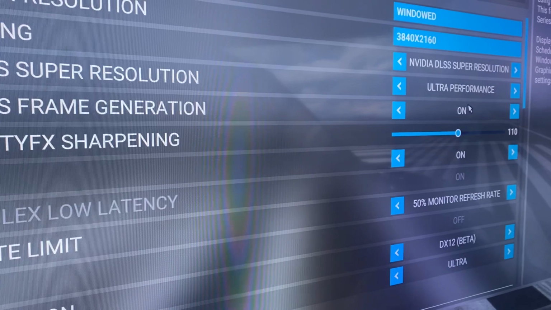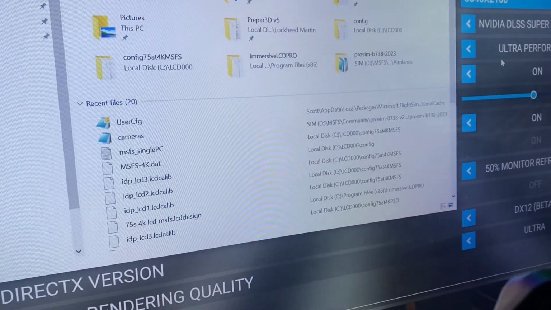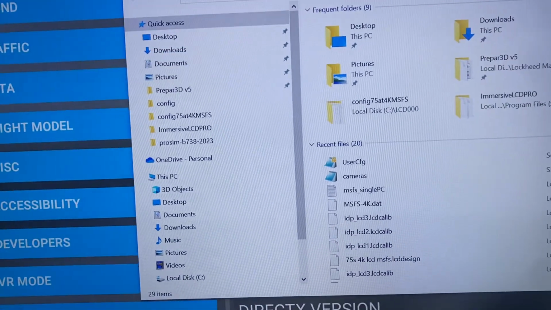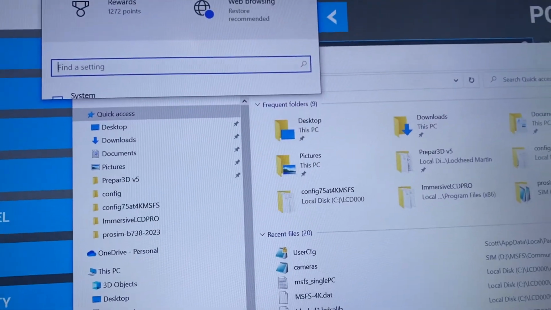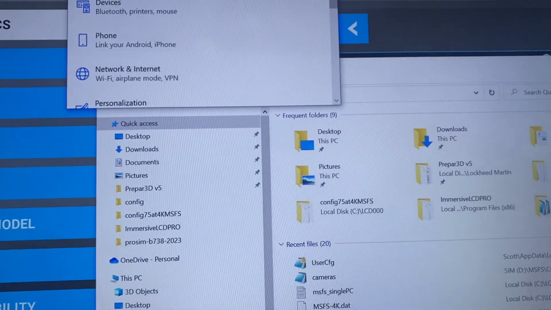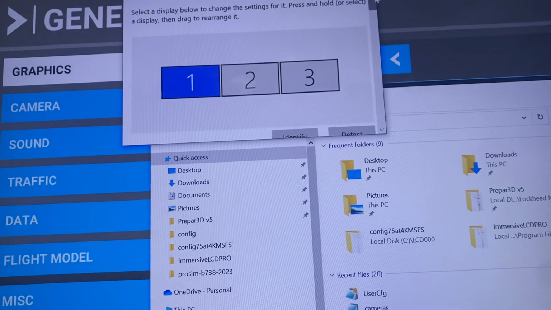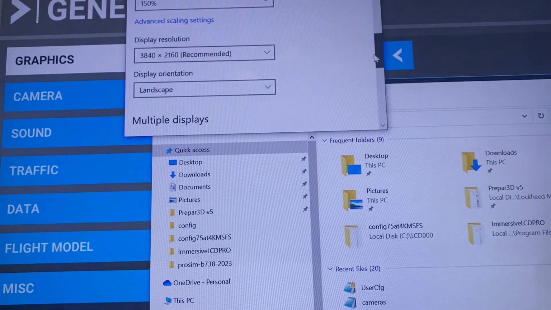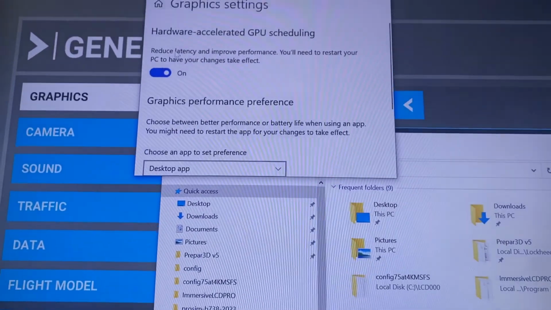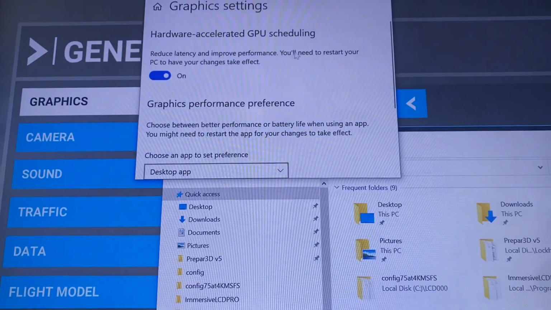In order to turn this on, you need to go into your graphics settings. Hold on a minute. Let me get the settings menu up over here. So go into your graphics settings, display, and you want to go to where it says graphics settings in here, and you want this checked on: hardware accelerated GPU scheduling.